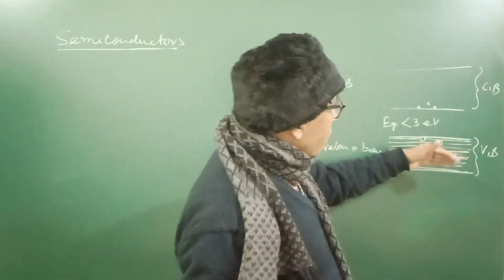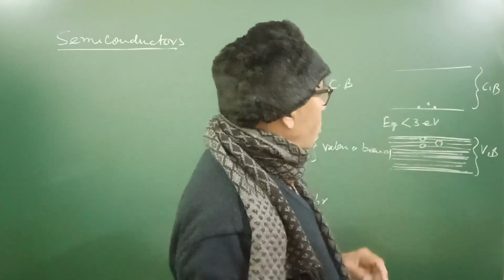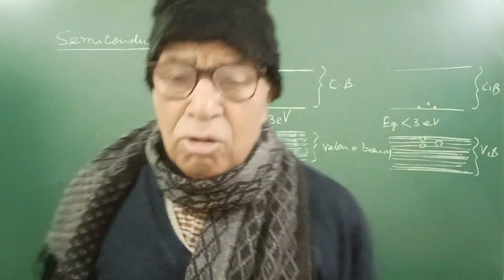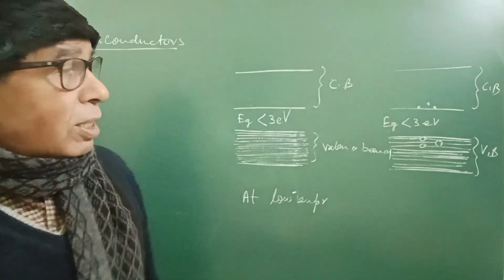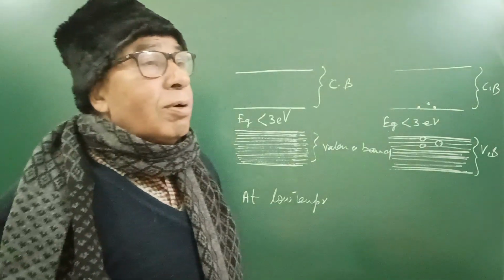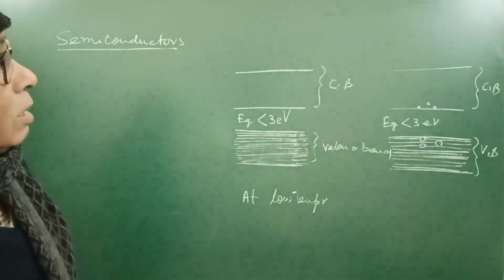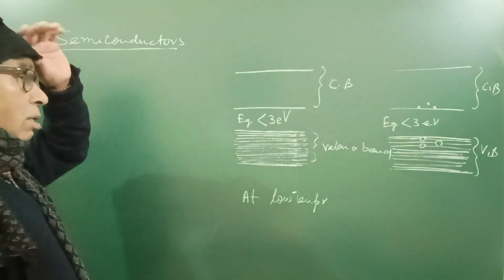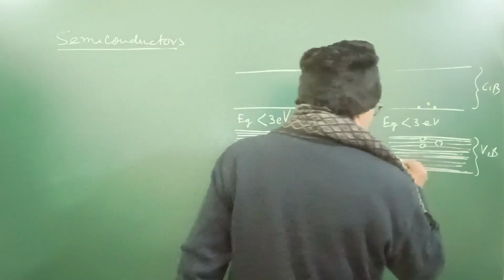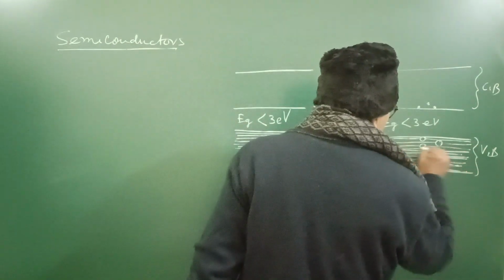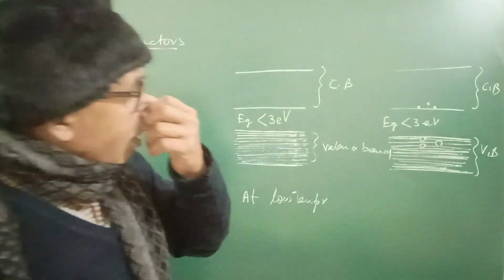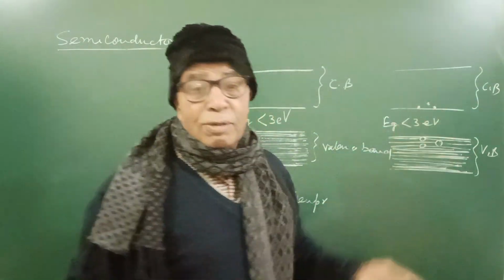As temperature increases, more electrons will go from the valence band to the conduction band, but the number of electrons in the conduction band will still be small, not like a good conductor. In metals there are about 10 to the power 28 or 29 electrons per meter cube; in semiconductors they are not this many. But as we increase temperature, more electrons can jump from the valence band to the conduction band, so electrons are present which can conduct.